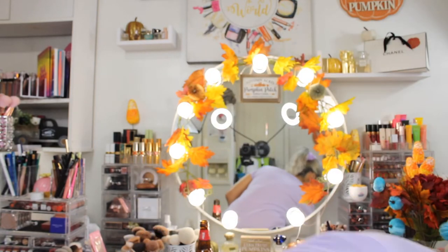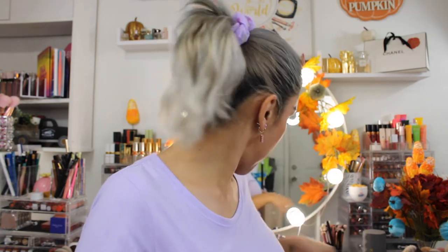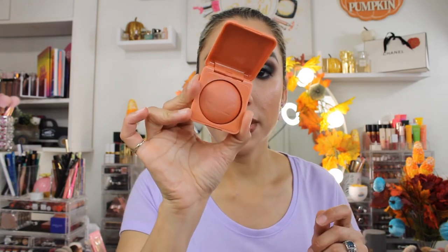Alright. The next one was Adept. So again, I am wearing this one blush, the Raunchy, which is the lighter one. This time I did do it before I set my face. Yeah, worked out a lot better. But I will say this one is a little bit light, at least for my skin tone, because I have to build it up. And then I powder, and then it kind of goes away. So I just go back in with the same brush that I had gone in previously with, no more product, just a little bit more on top. But it's still light.